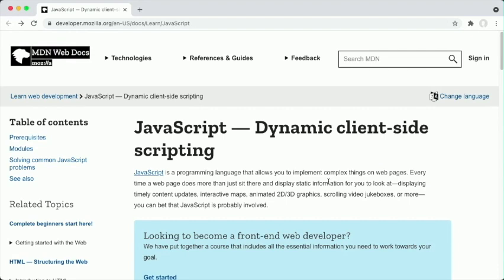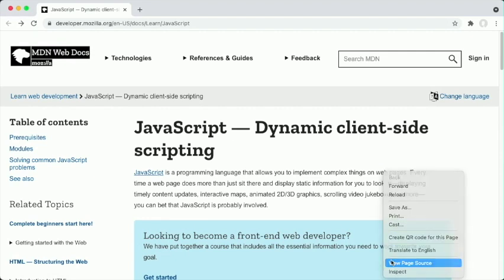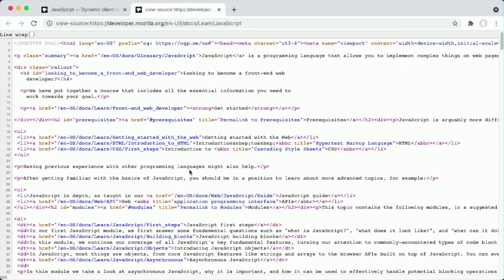If the DOM is made up of HTML elements, is the DOM the source HTML of your web page? Well, not quite. So let's dive a little deeper into this concept. I am on a web page now, which just happens to be a helpful JavaScript reference on MDN web docs. Right or control clicking on the page lets me view the page's source HTML. Even though the DOM gets created from your source HTML, what's shown here is not exactly the DOM. This is the static HTML that's usually sent by the server and loaded by the browser. However, this is what's parsed by the browser and turned into the DOM.